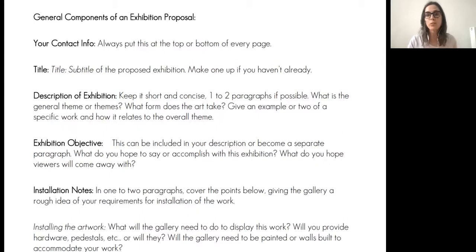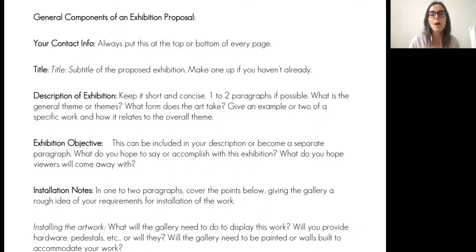Make sure you address what form does the art take. I mean, again, you want people to read this and really understand what you're doing. So make it very clear. Instead of saying paintings, you should be like, I'm showing oil paintings stretched on linen canvas, or digital paintings that will be outputted XYZ size. Okay, give a couple clear, specific examples.